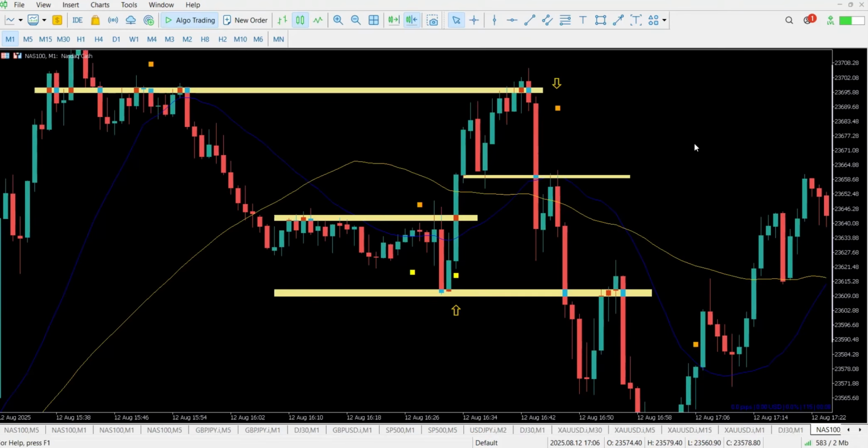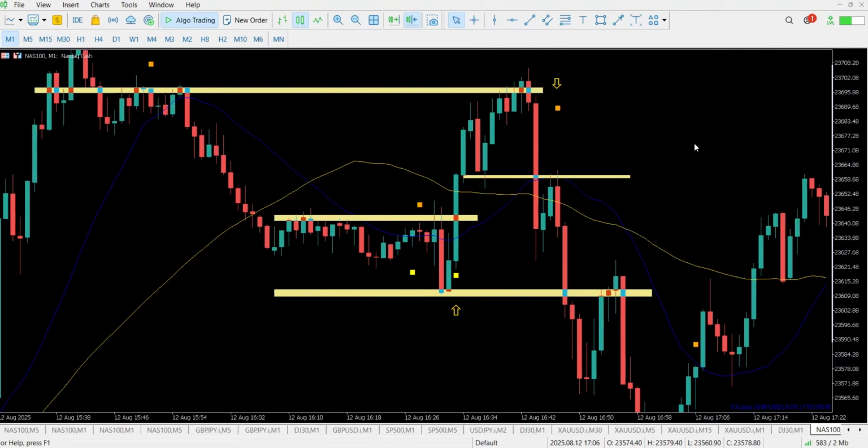I'm going to show you some examples so that you can also start implementing this right away. You're going to be able to grow your account or get funded, pass your evaluation, anything you want. With this indicator, you're going to be able to achieve your goals. And trust me, guys, your life is going to be way easier and less stressful.